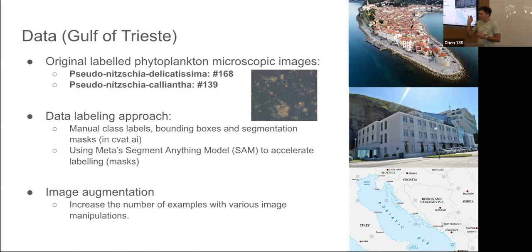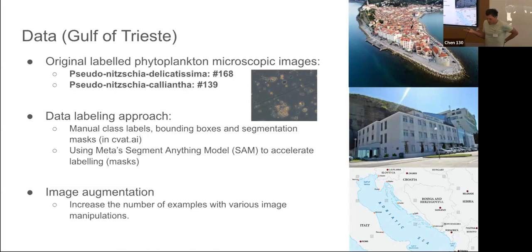When you add the prompt, like a point or a bounding box, it actually does a quite good job in terms of predicting the masks. But for our purposes, unfortunately, it didn't work that well because the cells are connected to each other. So it actually produces a segmentation mask for all of the cells, but we need individual ones. But it's still quite applicable for other protocols, for other purposes in future.